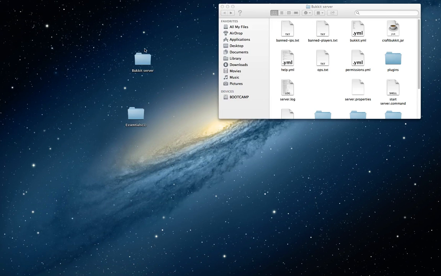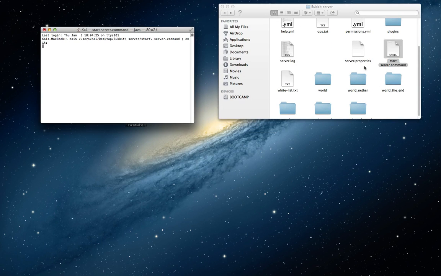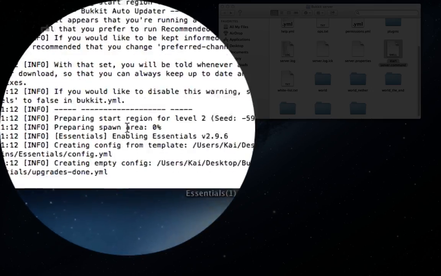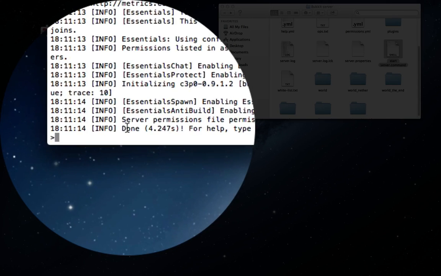So go back here. Now you can start your server up again with start server.command. Here you'll see Essentials spawn, Essentials anti-build. It'll read all the Essentials stuff, and click done.